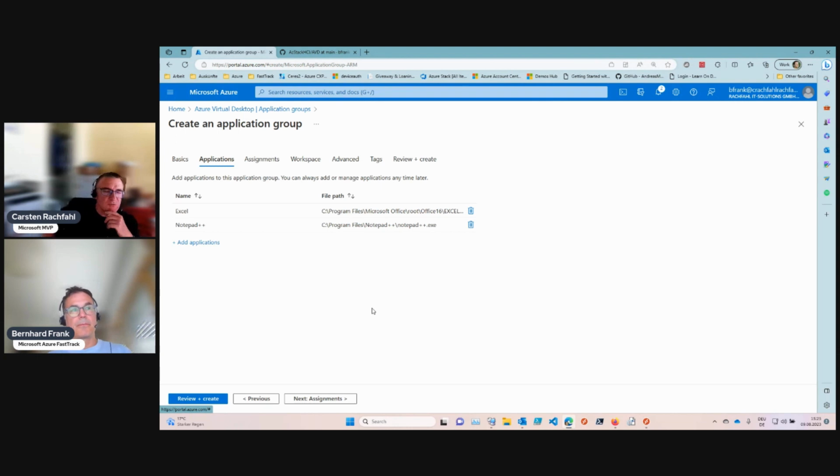I have a question you maybe can't answer, but I'm curious. When you use Start menu, obviously it's looking into the Windows 11 multi-session host, what we have installed there, because Notepad++ is there. Is it because these nodes are in the host pool and it's scanning them, or how does it know which applications are installed in our desktops?